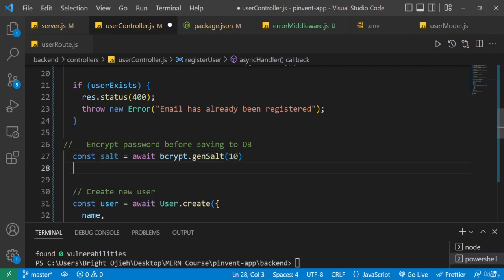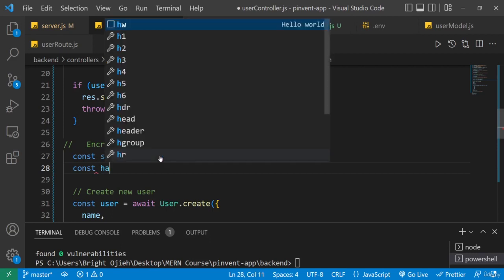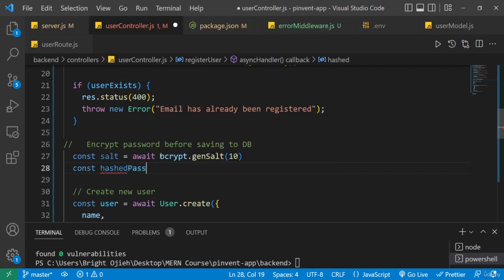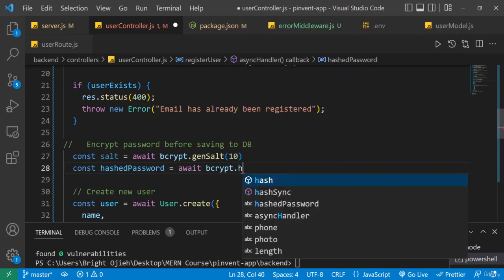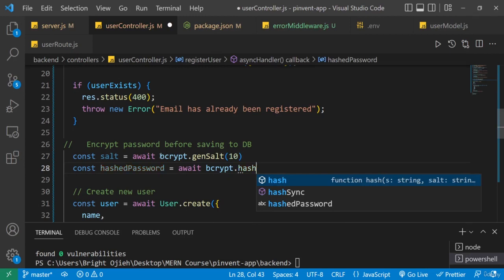Now that we've created the salt, which is the piece of material that helps us encrypt our password, we can now go ahead and hash the password. I'll put it inside a variable. I'll say const hashedPassword, and that's going to be equal to await bcrypt.hash, and then we open our parenthesis.